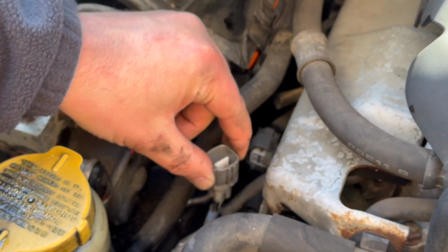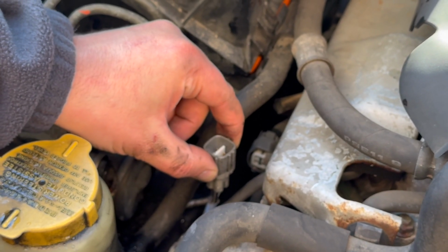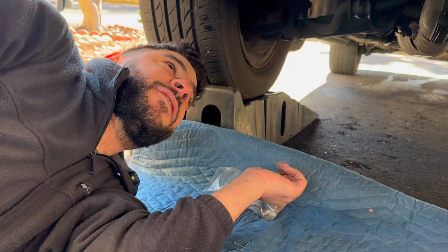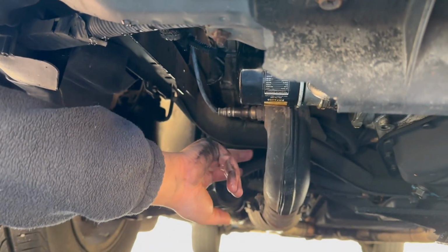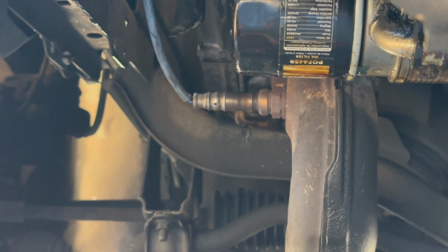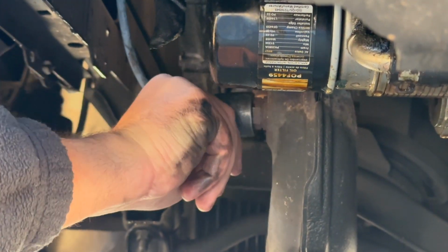So now that we have it disconnected, we're gonna go to the bottom of the car and actually remove the sensor using a special socket. All right, so it's an easy place to find the oxygen sensor. It's literally right here into the exhaust header. So we're just gonna go ahead and get our O2 sensor socket. So we're gonna go ahead and put it on there.